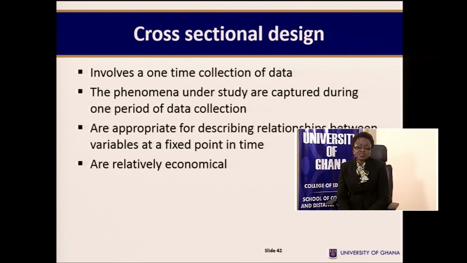Cross-sectional design. If you are doing a cross-sectional study, it means that you are collecting the data at one time. You are not going back to the participants to collect data. There are some designs where you collect data, or they fill out the questionnaire, and at some point you go back again and collect data. Cross-sectional means that you contact the participants, they fill out the questionnaire, you take it away, and you are done with them. You don't go back to them. It's a very economical design.